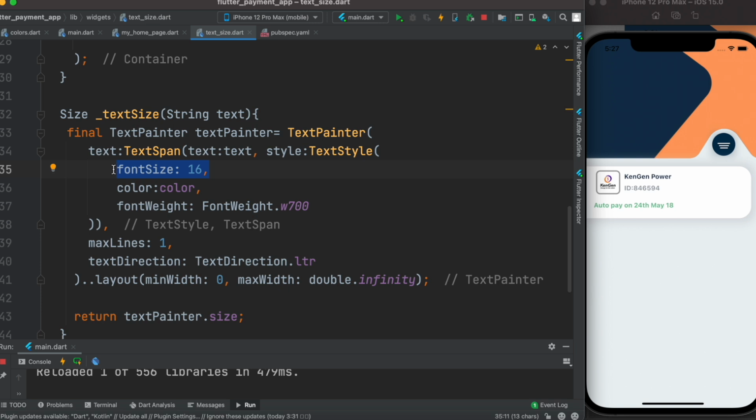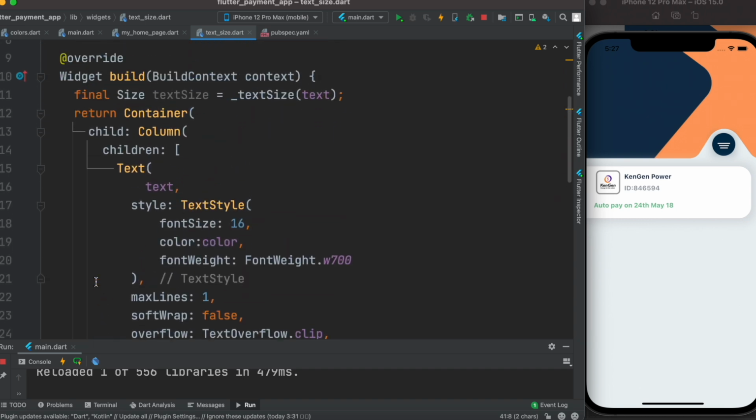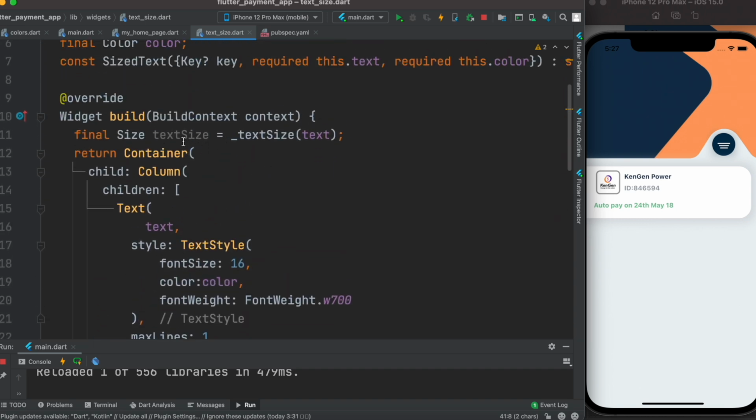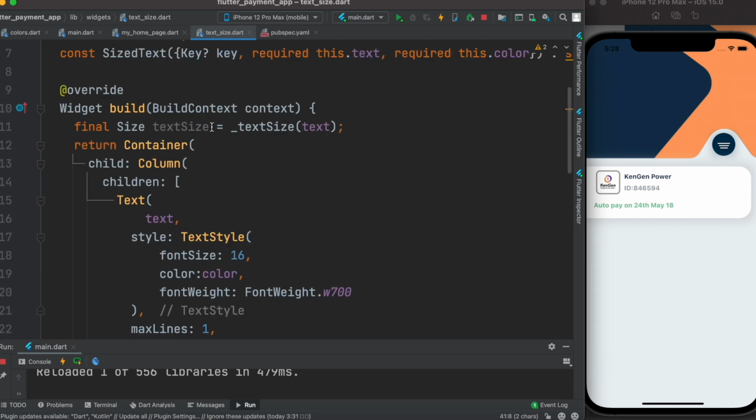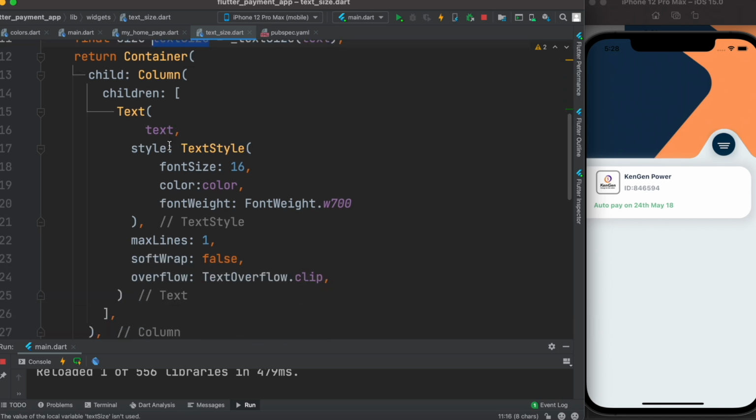Okay, and then we also need another method which is called layout from this one. We're accessing it using two dots. All right, so now once we call it from here, the text size should have the size, or in our case I would say the width. Okay, yeah, so the size is being returned. So now this one should have width and height, both of them. So we can access them later. Anyway, now it has this size thing, so we can go ahead and use it.